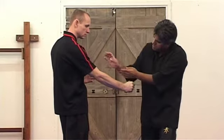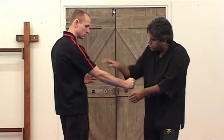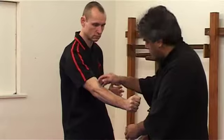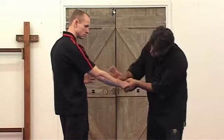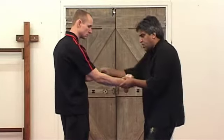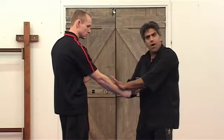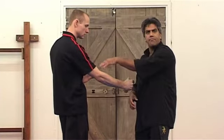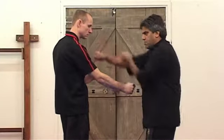And again, because I haven't got a flick or a rotation with the arm, I've got to use the wrist to create the deflection. If you watch, doesn't matter how firm he holds it, it's got this movement going downward here. And if you look, there's a nice little fit in the heel of the hand down. Now, if you look what's actually happening, when he punches, when I block here, that's how far it is away from my body. So I'm actually coming back and then down. And not just down nor just back. Okay, so it's a mixture of the two.